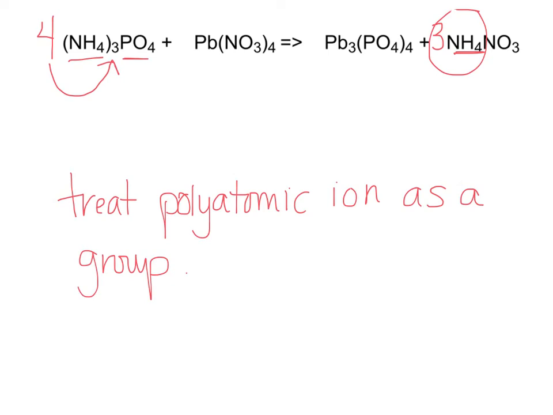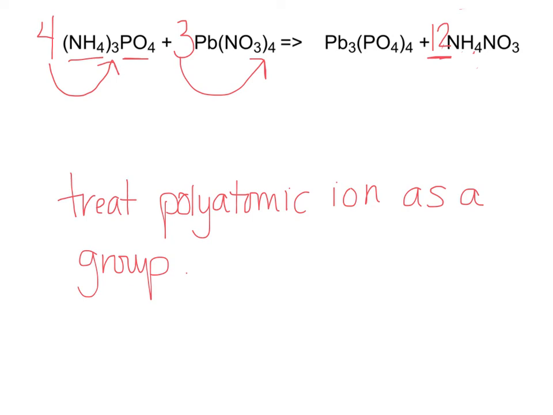So if we then erase, and I would highly encourage you to use pencil for this if you're not already using one, we're going to change this to a 12, coefficient of 12. So now we've balanced out the NH4s and the PO4s. On the left I have 1 lead. On the right I have 3 leads. So I'm going to put a coefficient of 3 in front of the lead. That makes 3 times 4 for my NO3s. 3 times 4 is 12 NO3s, and over here I have 12 NO3s because I have a coefficient of 12.